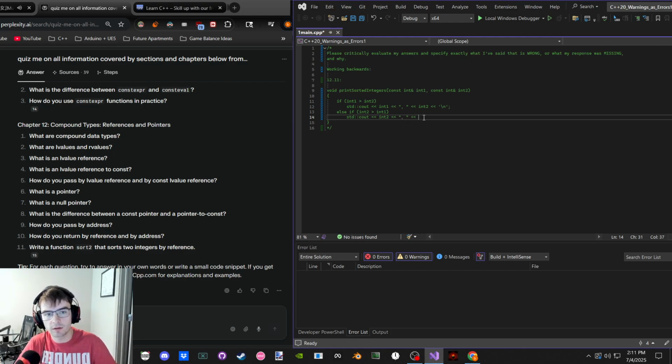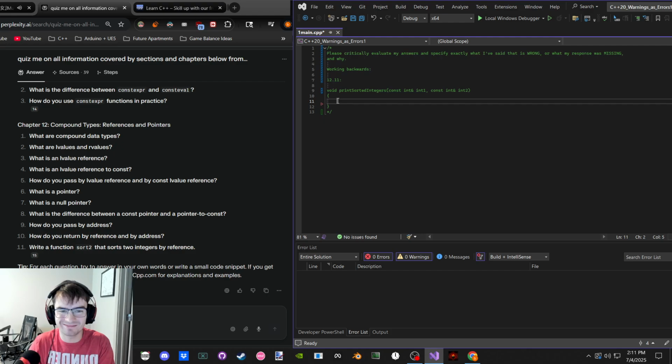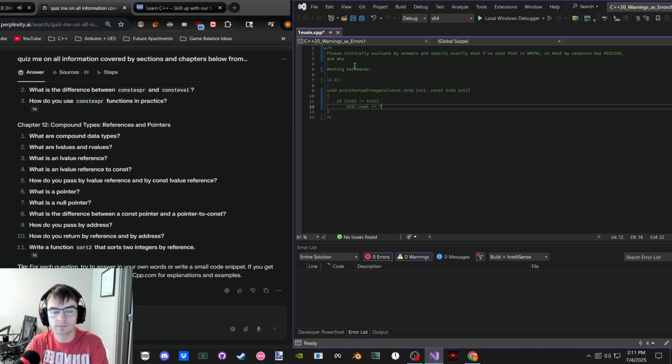Oh, I guess I could say, do I say if this, then do this, if this, then do this, or do I say do this? Yeah, that makes more sense. If int1 is not equal to int2, then output. Oh wait, but I have to do both.